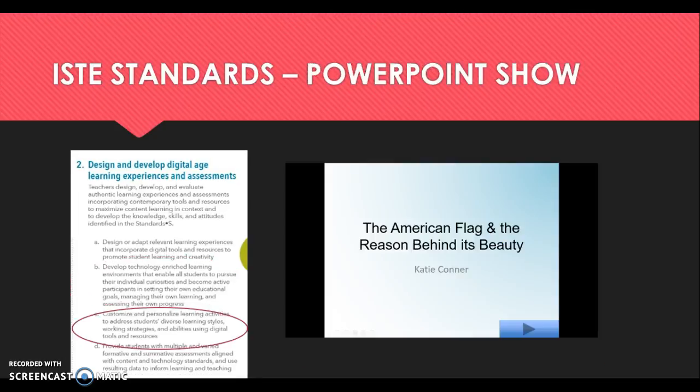For the PowerPoint show, the presentation that I created, here is a screenshot of the title page of my PowerPoint, but as they go through it, they have to press the play buttons, answer a few questions, and go to internet links that are listed on the page that provide them with information to answer those questions.